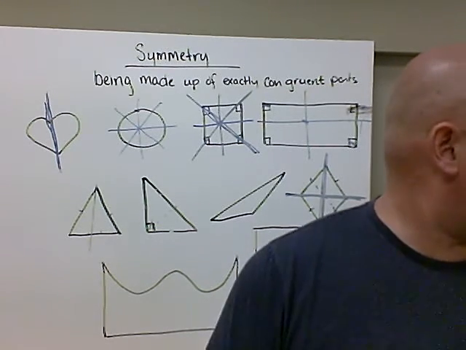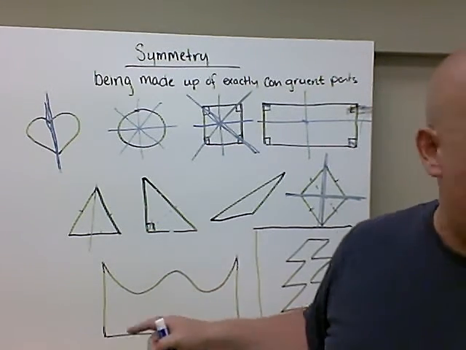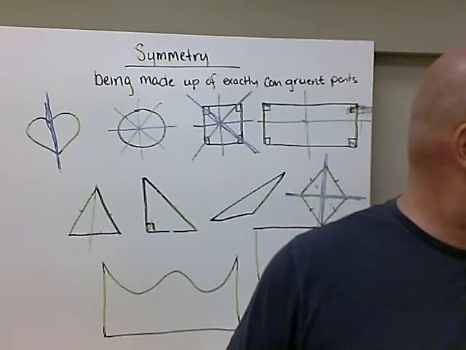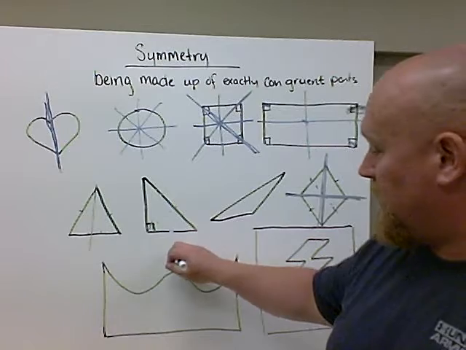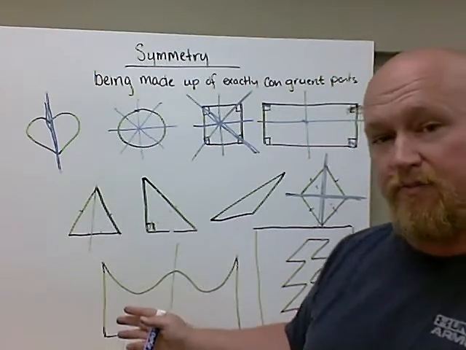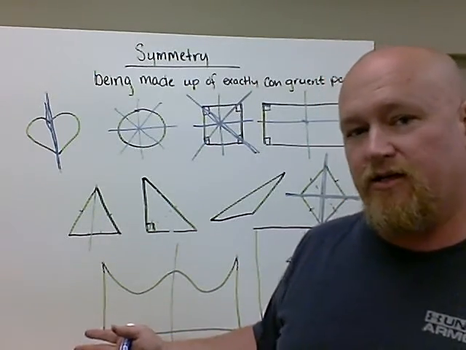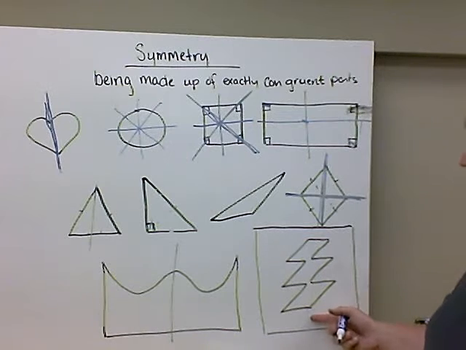I got 2 more shapes. I got this shape right here. It's a random shape that I can draw a line into that will fold it perfectly. So the last thing I'd like you to do is a challenge. I'd like you to look at the shape in the box. I'd like you to figure out if you think this one has any lines of symmetry.